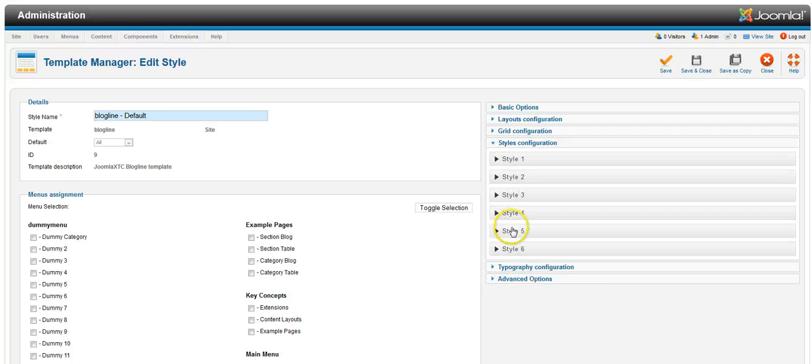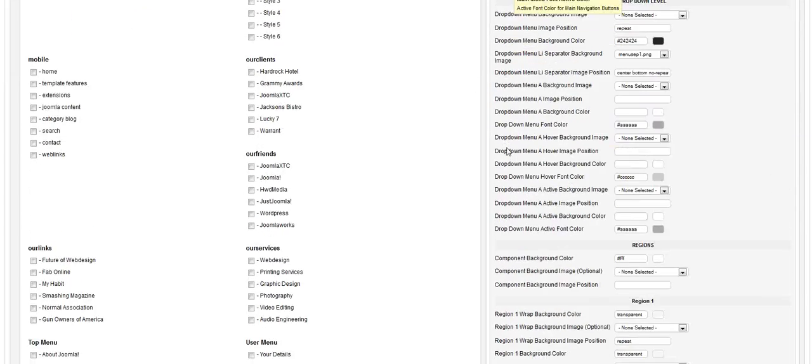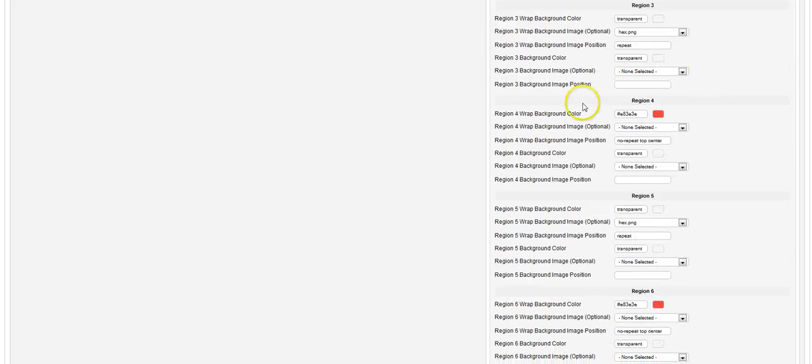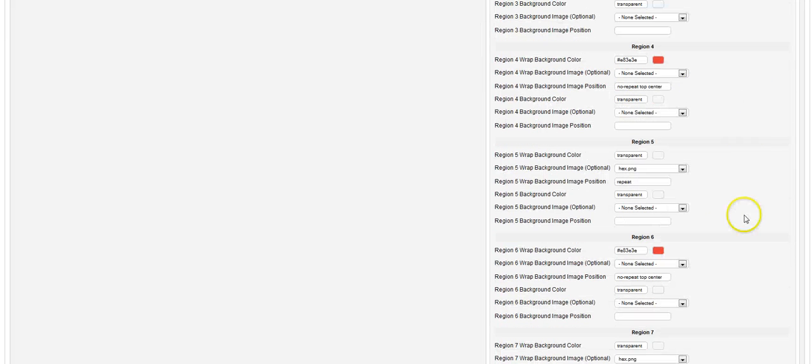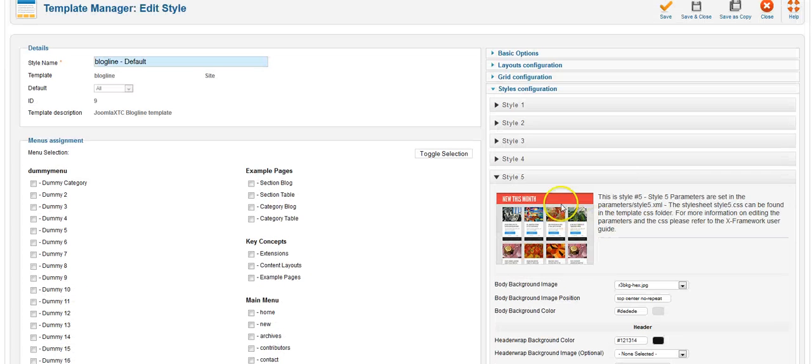So we're going to go here to styles and style 5. When we get down here, that was in region 2. So what do we have in region 2? We have a region wrap background color 4 is a background color 6. So that's how we get that background in there.